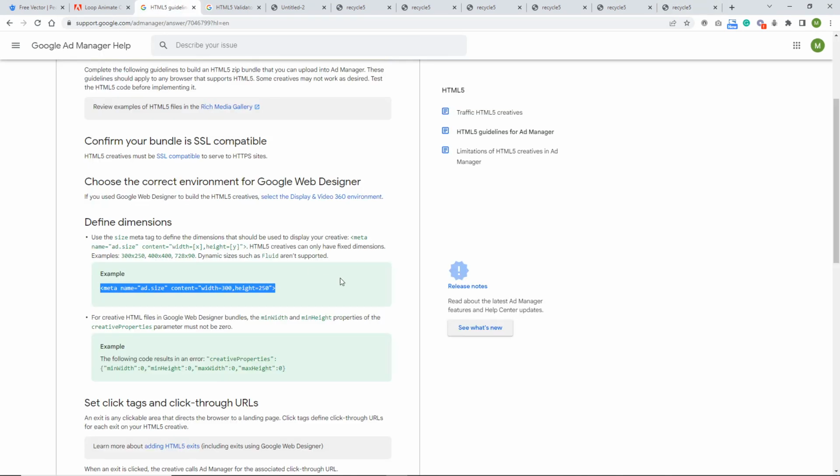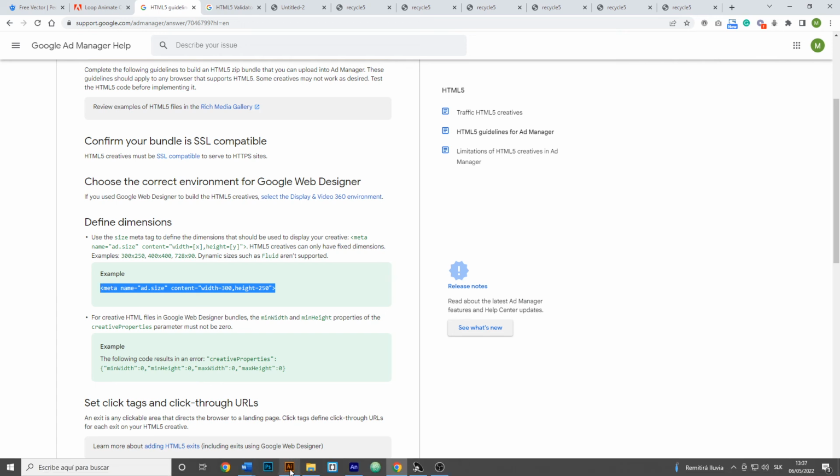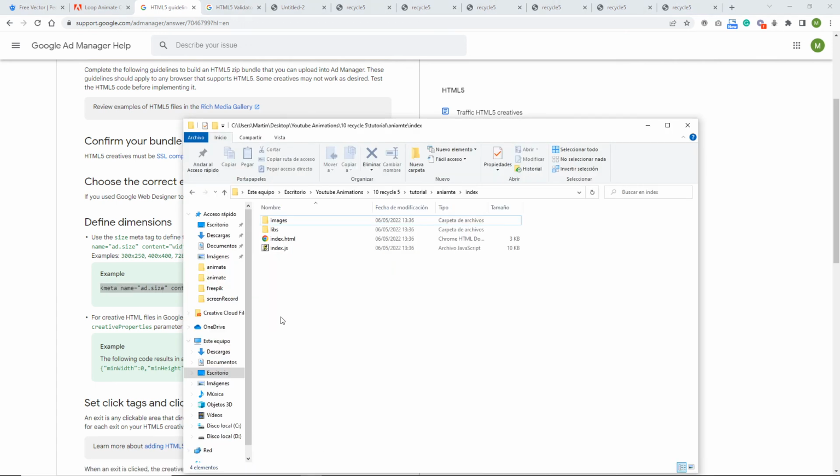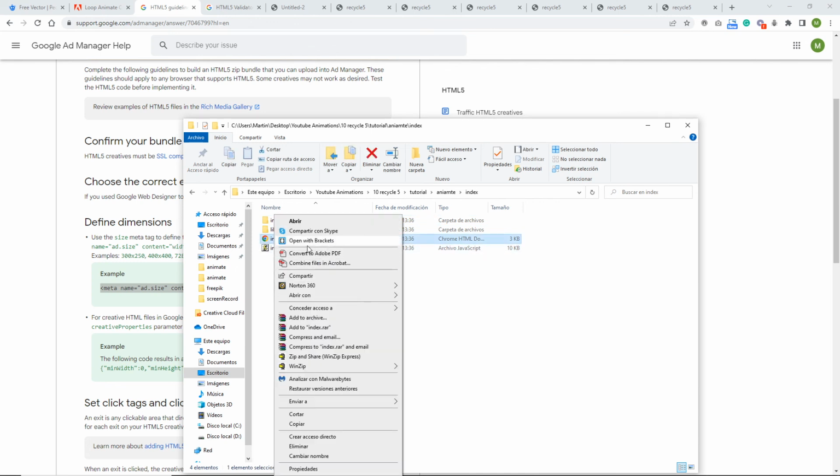Now what I am going to do is go to this website. I'm going to provide you a link in the description, and maybe I'm going to give you this in my Word file, but basically we need to add this little line of code to our HTML5 file. So I will right click on my index and open it with Brackets. You can open this with any text editor, but I'm going with this one.